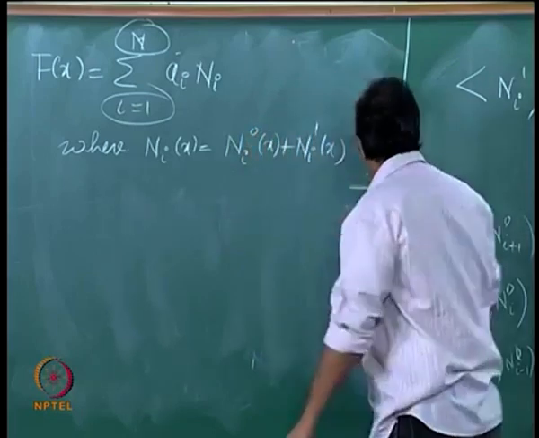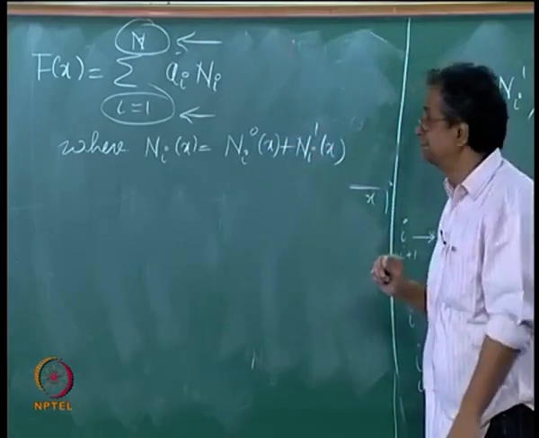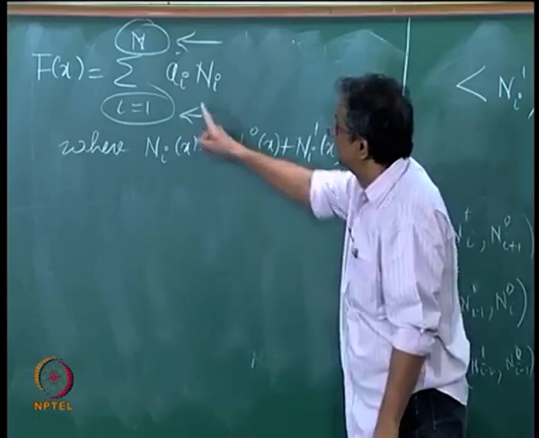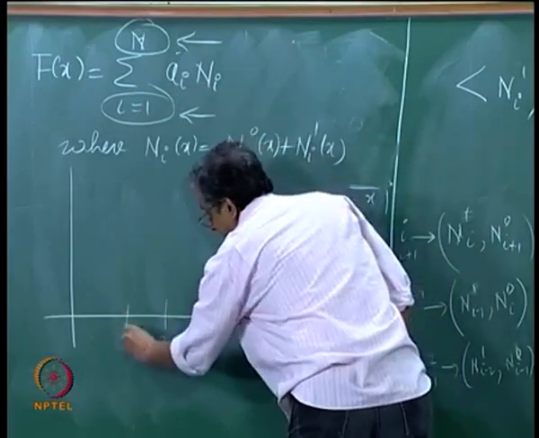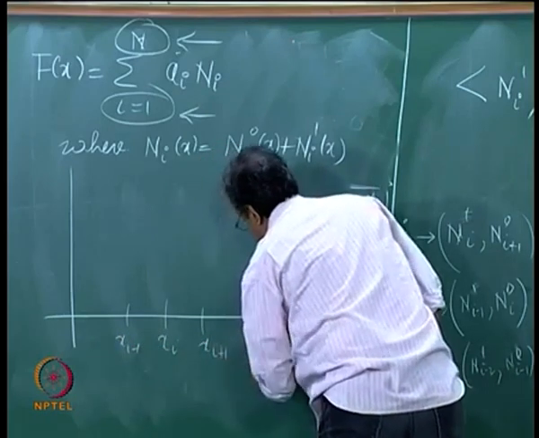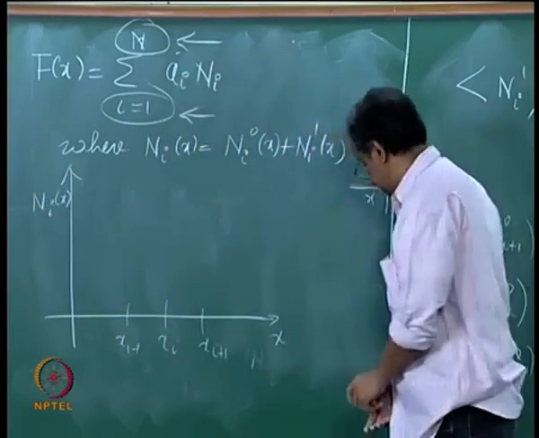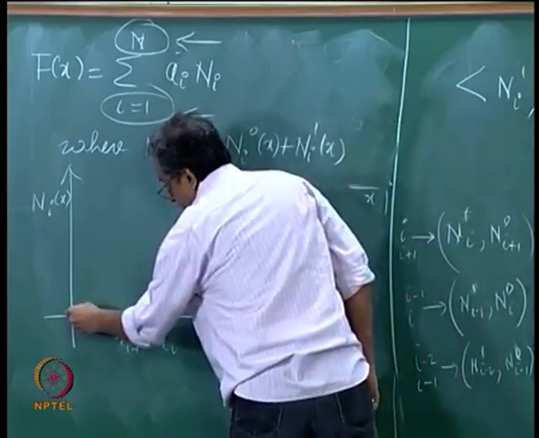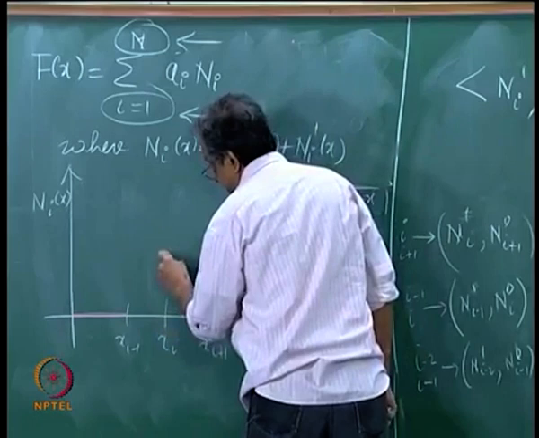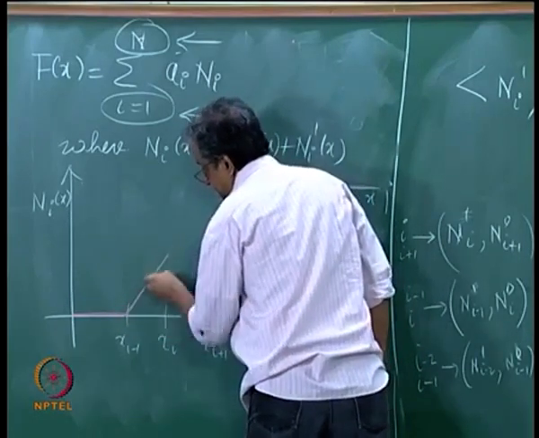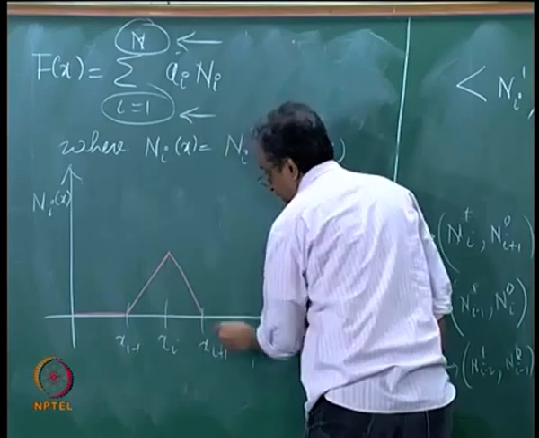So now we look at what happens at the endpoints; you have to be a bit careful at the ends. So what is this function ni? What is the graph of the function ni? If I have xi, xi minus 1, and xi plus 1, this is ni as a function of x. It is 0 from a to xi minus 1, it rises to 1 linearly, drops to 0 at xi plus 1 linearly, and is again 0.